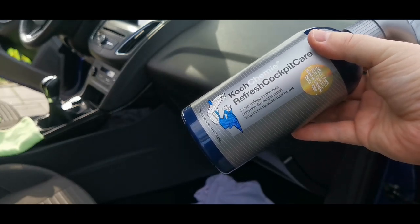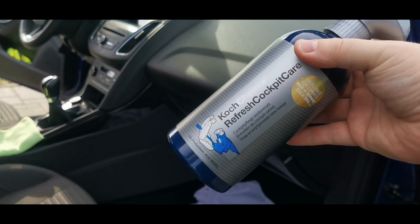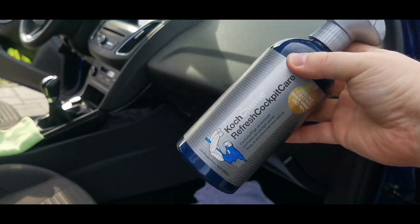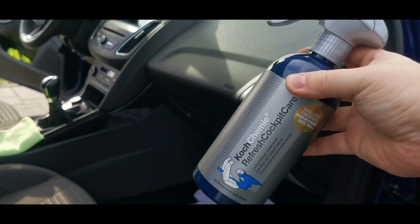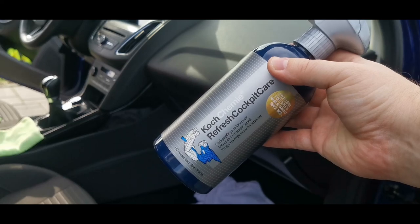By the look of it, it cleans nicely. It leaves behind a nice protection. We will see how long it's going to last, but at the moment I would say it's a very nice effect. I like it. I can recommend it hands on heart.